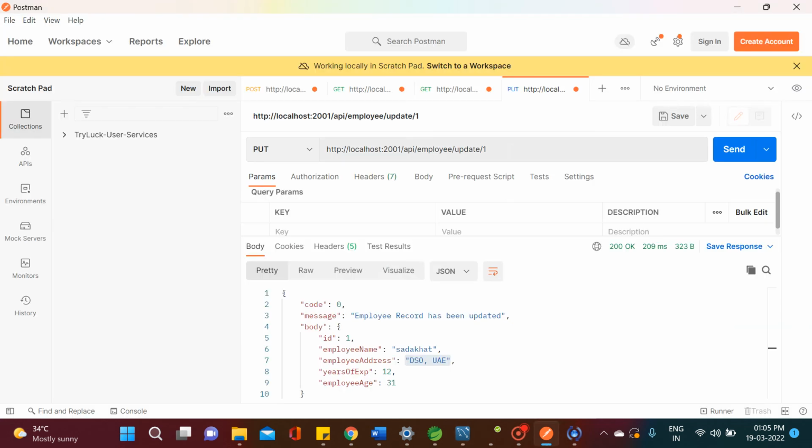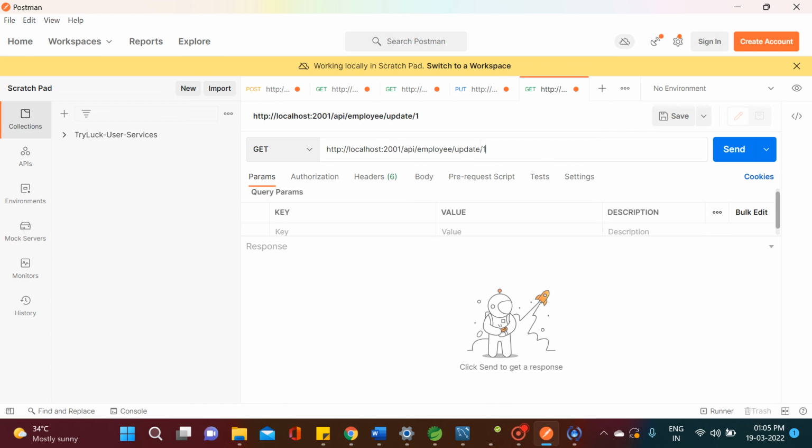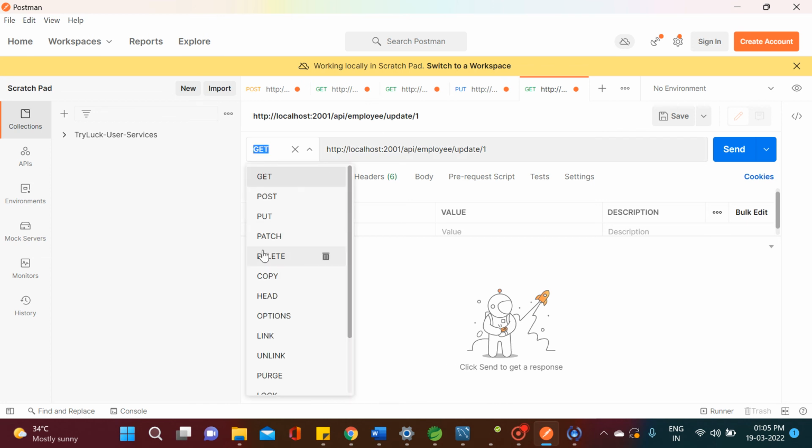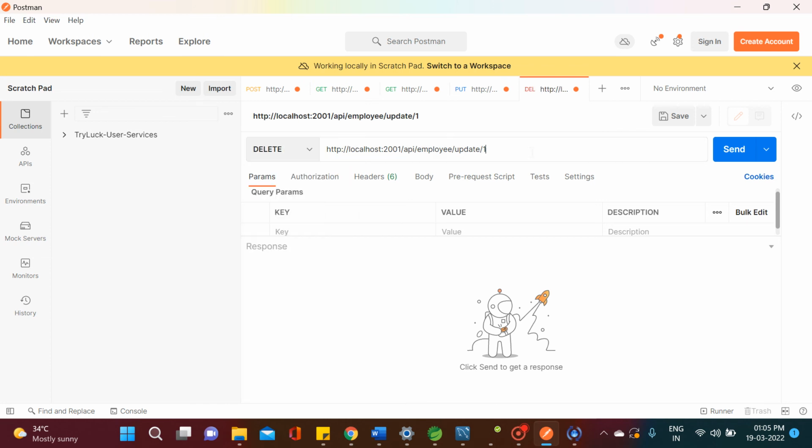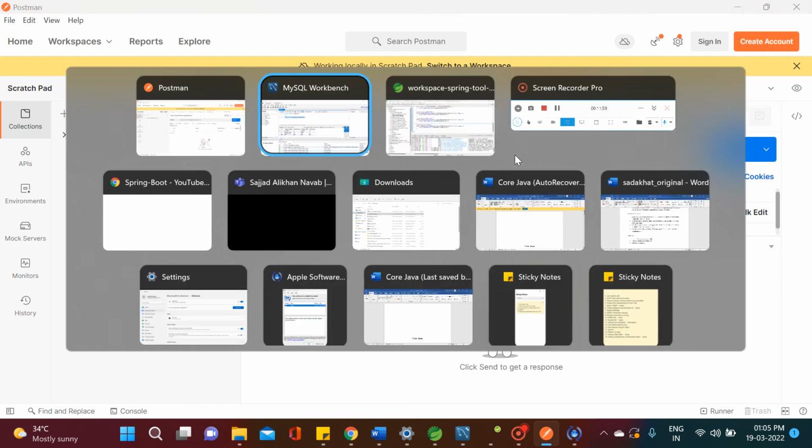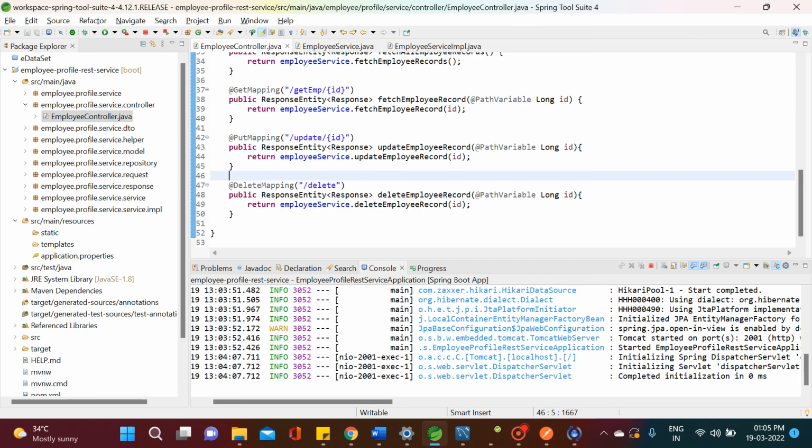Now let's delete the employee. To delete the employee, we have already written the code. We have to pass the delete type and the name is delete. Let me check whether I have given this. Sorry guys, I just forgot this path variable declaration.